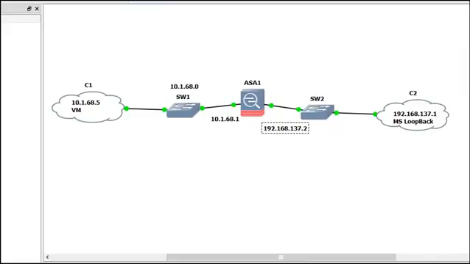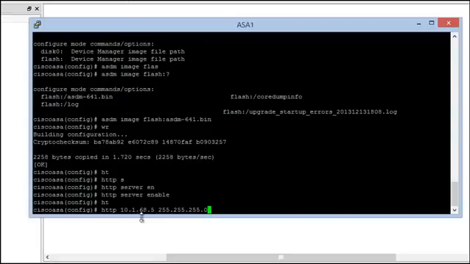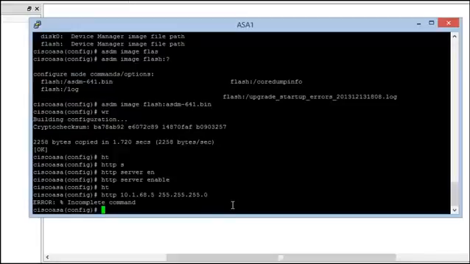So let's say if I wanted to make this anybody. Let's look back at our topology. Let's say there's multiple virtual machines in this, and you had different managers. I want everybody on this entire network to be able to manage it. Then you just change it up: 10.1.68.0 with subnet 255.255.255.0, and that way it would do everybody. But we're just going to say one computer.